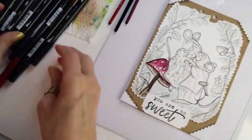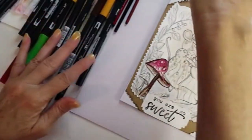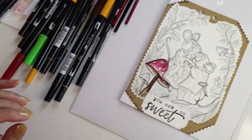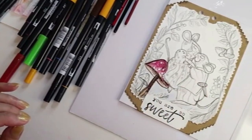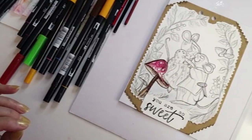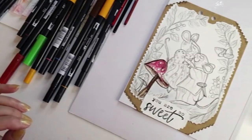I have an assortment of Tombows ready to go, two cups of water, and paper toweling for dabbing when we need it. Let's get started with the painting. I pre-did a mushroom here because we are on the forest floor with these darling mice — very romantic. He might have just proposed. She said yes, and he has propped her up on this mushroom for a nice kiss. Just follow along, choose your colors of choice, and let's have some fun with this.